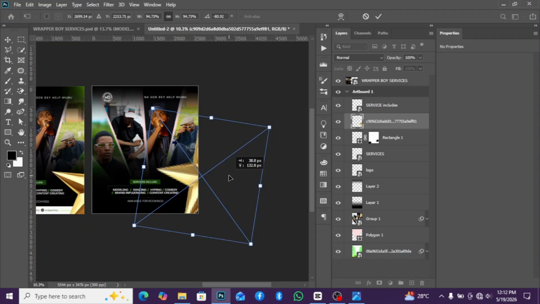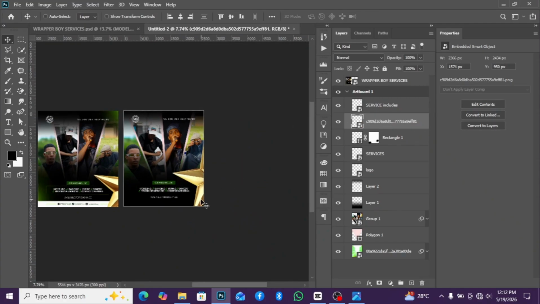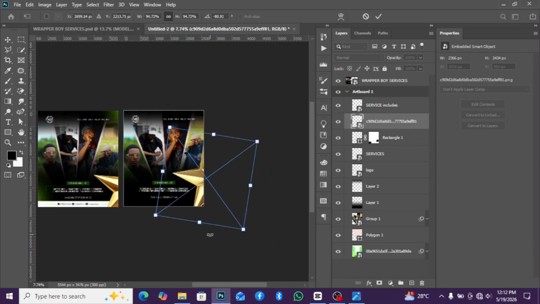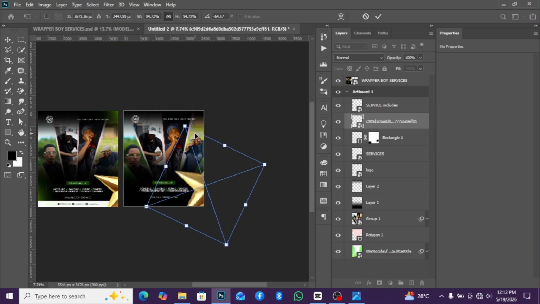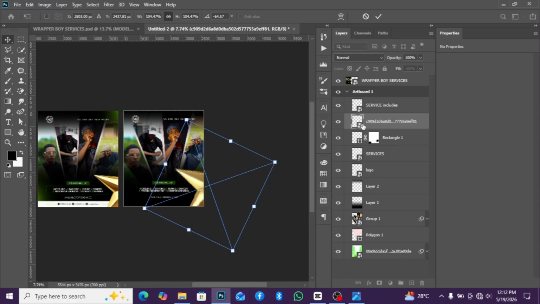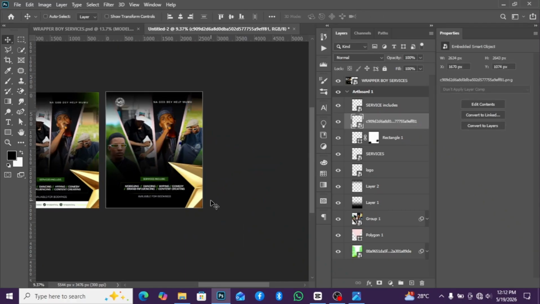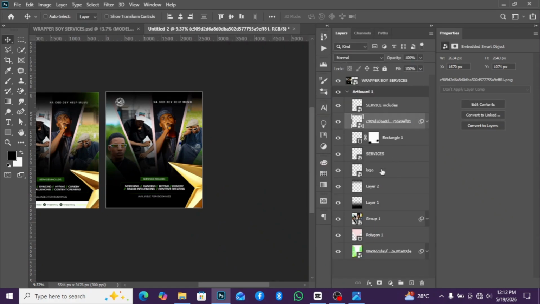Alright, so I brought in the star. This was not exactly how I put it before, but we can manage it like this first. Alright, so something like this. Then I'll Ctrl U and increase the saturation. Click on OK.